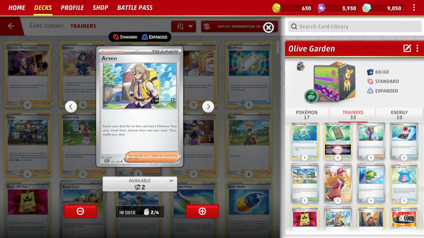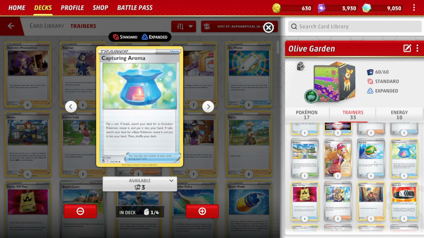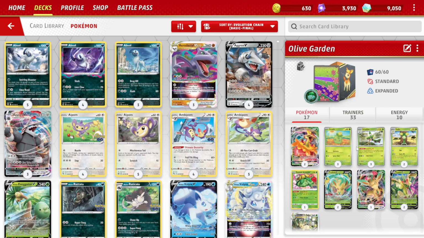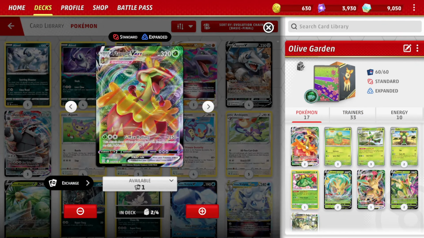We also get to search for our evolution with our Jacq, Mesagoza, and a bunch of other cards as well, Capturing Aroma. But the main combo for this deck is for us to evolve our Arboliva to use his ability to recover all damage from our Flapple VMAX so that we actually get to do G-Max Rolling for 250 damage every single turn right after recovering all damage from this Pokemon.